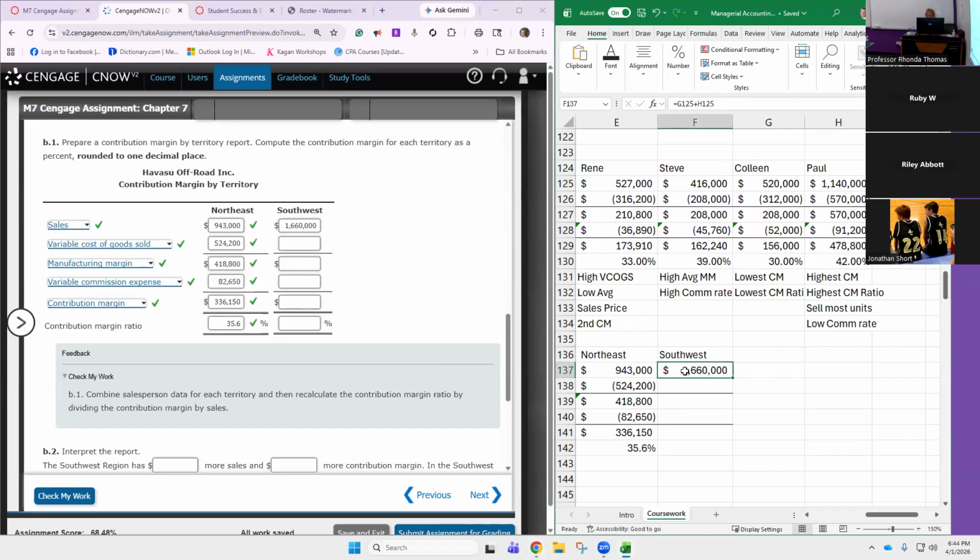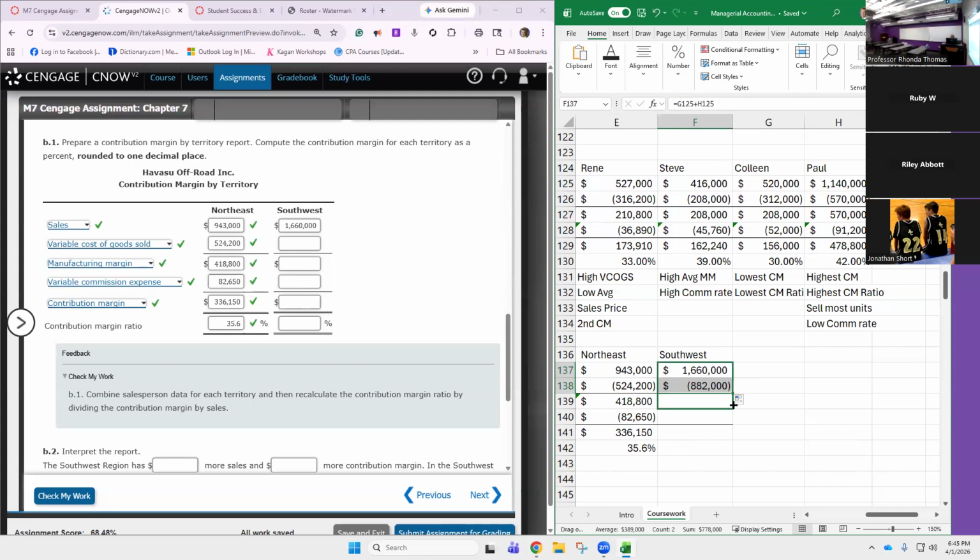Now I'm just going to bring my formula down. When you bring this formula down, if you've got things lined up okay, then it should add these two lines together right below. So we're looking at variable cost of goods sold of 882,000.